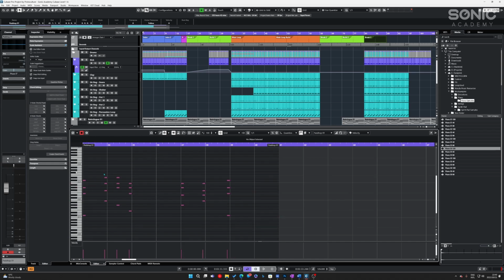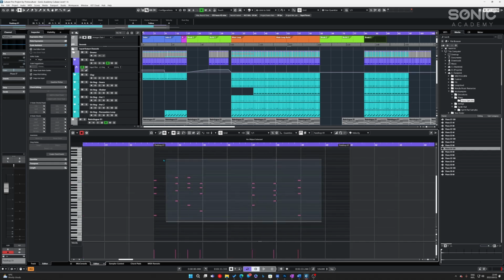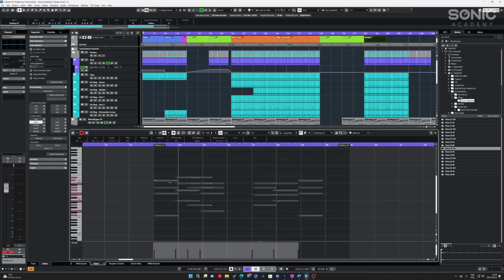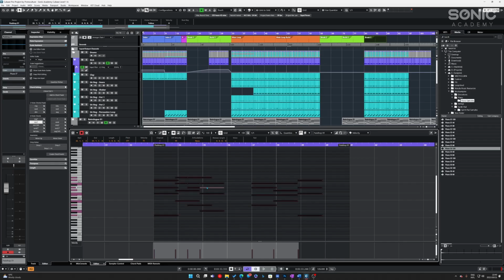I'll show you a cool little trick with these as well. Let's select all of these. Now, if we were to just use this to pull them out, you'll see that some of them are going to be the right length. Some are going to be too short. Obviously, we want them to all end up on the edges with each other.